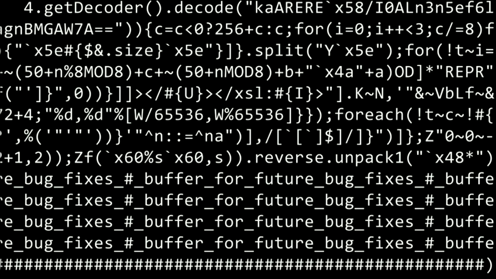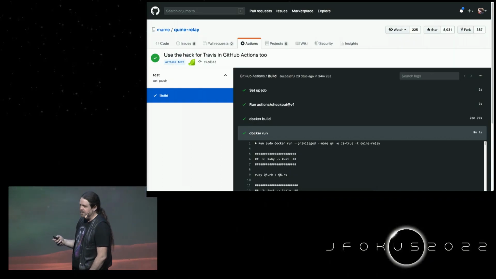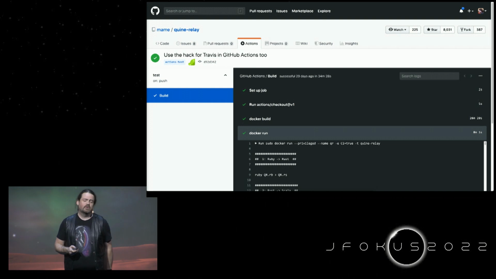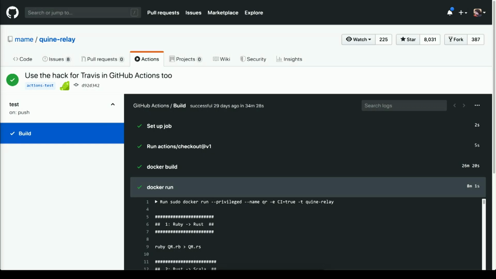The cool part is that every single one of those 128 languages is available on Aptitude. You can apt-get install it on Ubuntu Linux, which means that there is a GitHub Actions continuous integration runner for this thing that installs all 128 languages, runs around, and if it gets the original program back at the other end, then the tests are passed and the build is green. That, I think, is pretty cool.